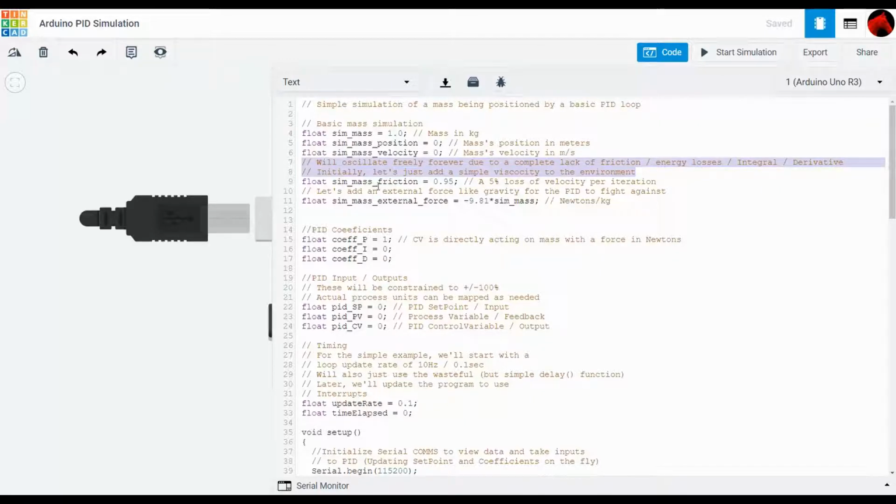I'm calling it a mass friction. It doesn't really behave like friction. As you know, there is a dynamic friction and there is a static friction. The static friction is typically higher than the dynamic friction.